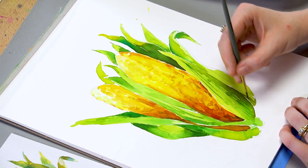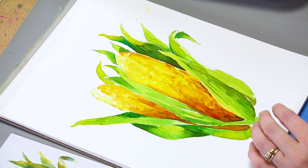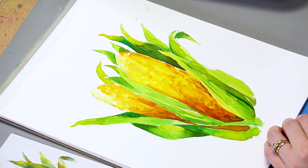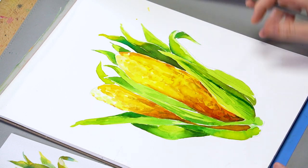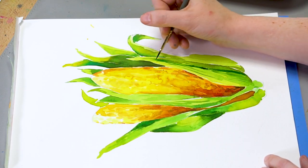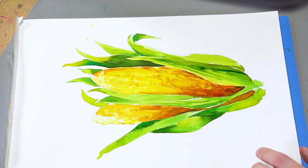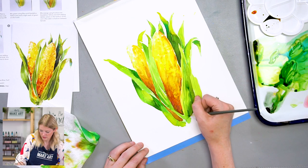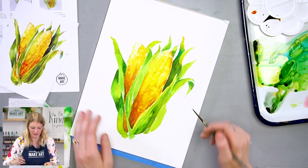And if you need practice on how to do thin lines, light pressure, pull with your shoulder instead of your wrist. And you can practice on a scrap paper before. We're just trying to show that there's a little bit of fiber on this. Again, don't go too crazy with detail, just hints.